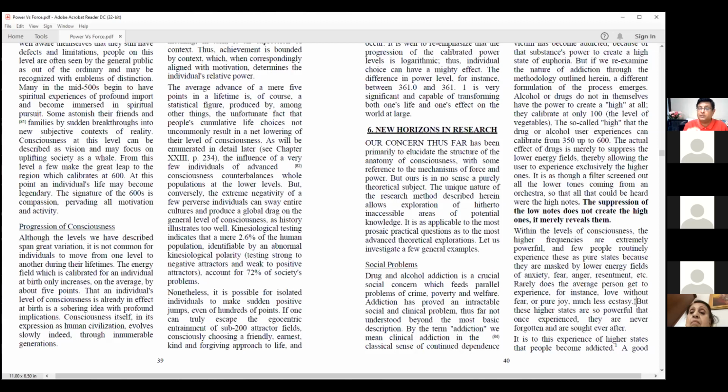So most people do not experience the purity of the higher states of consciousness because they are connected with the lower levels of consciousness. But these higher states are so powerful that once experienced, they are never forgotten and are sought ever after. So again, this becomes important. And this is something that we keep saying in the workshops also, that once you have experienced a state of consciousness, then that becomes real for you because it is your experience. However much someone else may tell you that that is not true, it is your experience. So you will always hang on to it. And then when you experience that high, you will constantly want to go into that high.